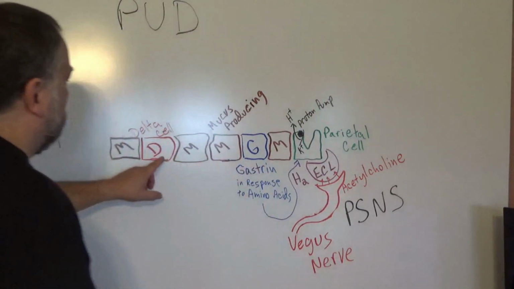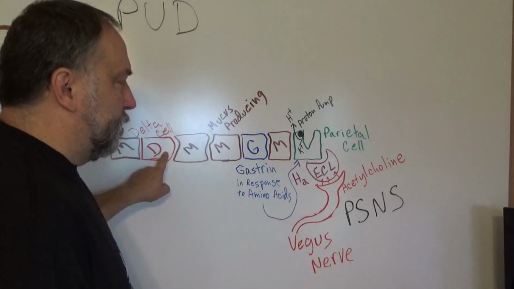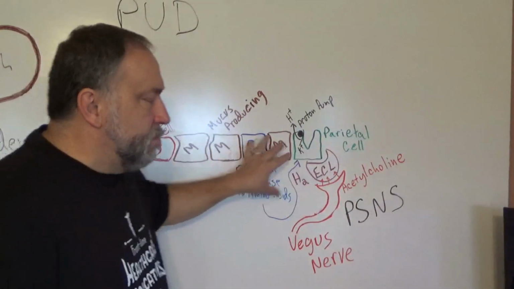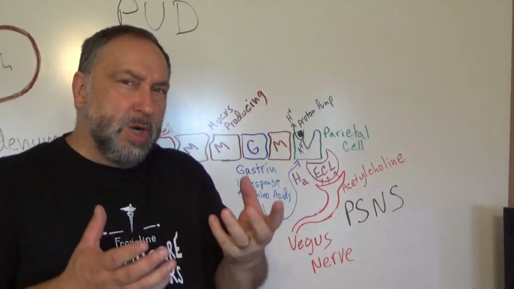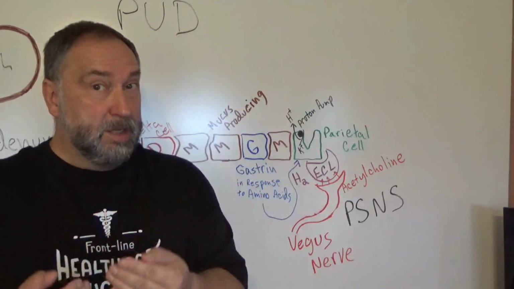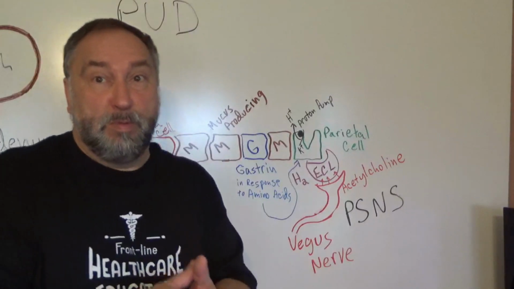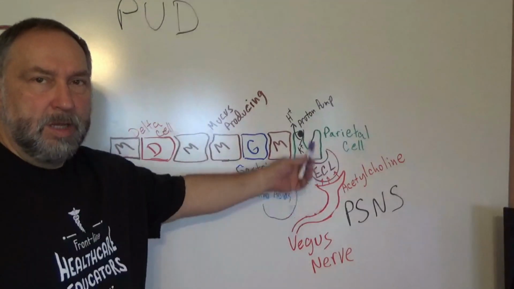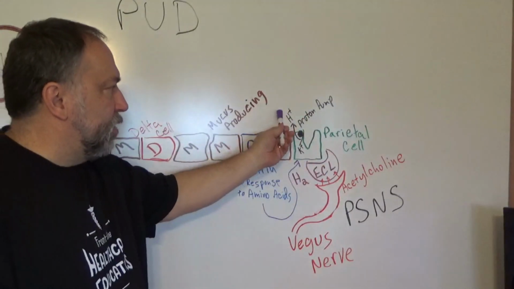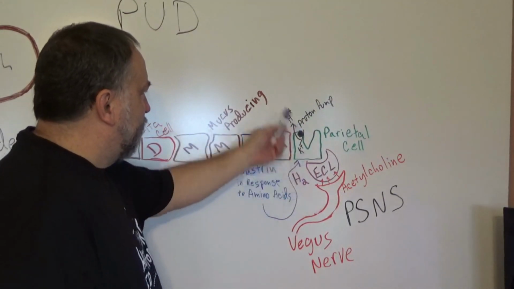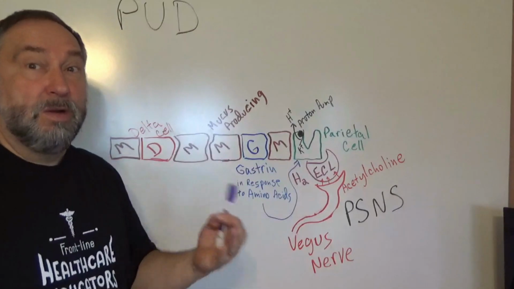Now let's come over here and talk about the delta cell. So we've been talking about ways that the system makes the acid. Now we're going to talk about ways that the system protects itself from that acid, or lowers the acid when we get too much. So our system has turned on here. It's putting the acid out. These guys kicked in, and they're pumping this acid out. It starts getting too acidic.